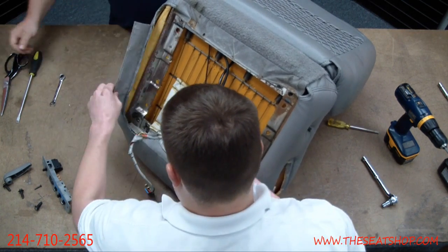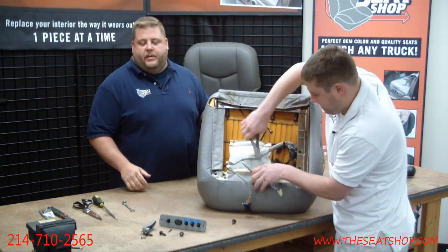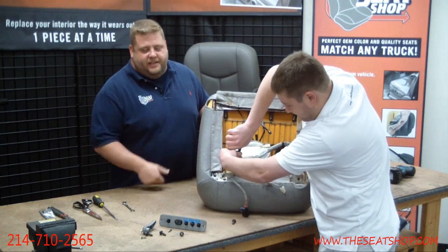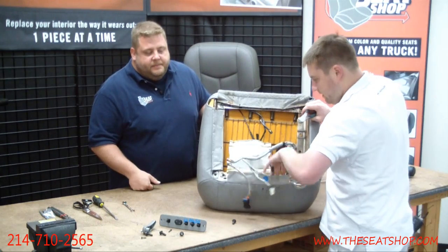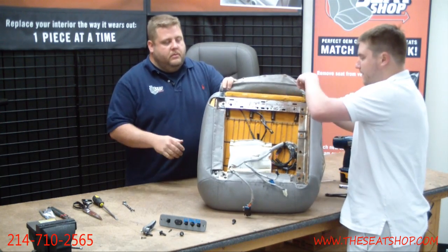This is where it really comes in handy, having the hog ring pliers to put them back on. You can do it without those pliers, but it's a real pain in the butt. Those hog ring pliers are $6 worth of sanity, believe me. There's a lot of hog rings on this year model for the bottom. Okay, there we go.